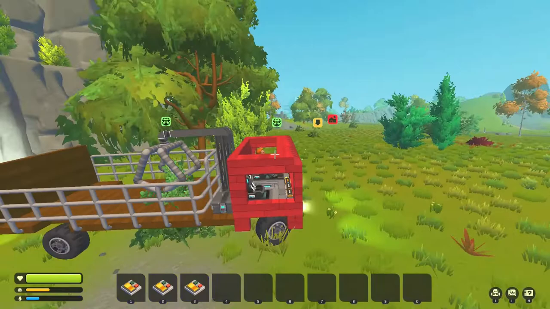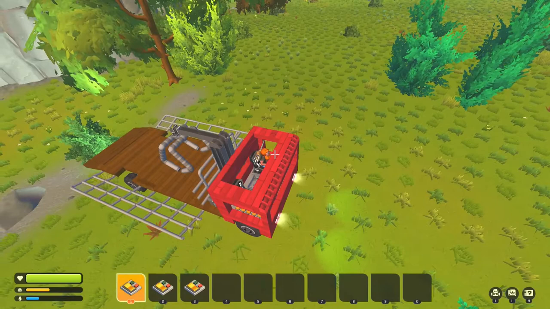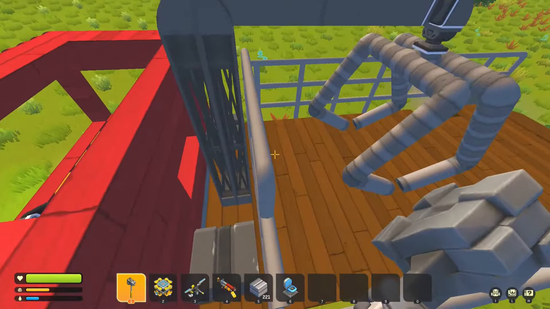You could put the bed down with 1, you could put the sides down with 2, which helps. Sometimes when you flip, you can get it back upright. Of course, when you're hauling a lot of cargo, it's too weak, but sometimes it works, and it's nice for easy access. We got the crane here.